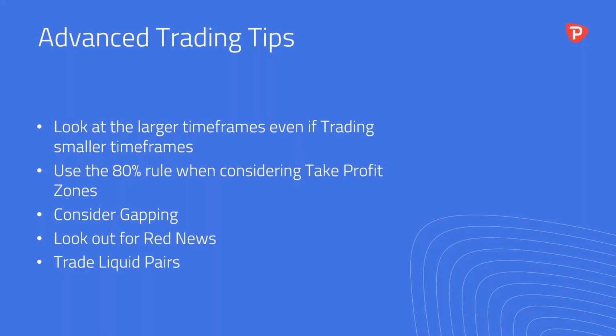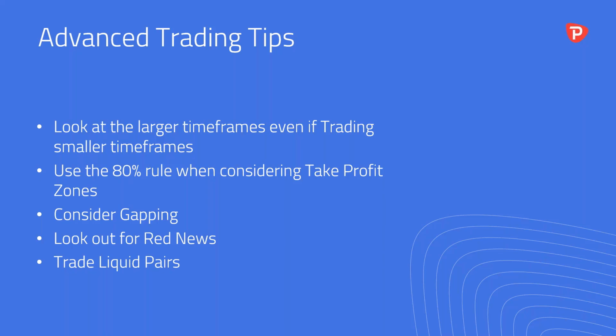Also, the 80% rule. Wherever you expect something to go, right now Tyron and I and many other traders are seeing that patterns are working out for even less than 80%. It's about 75, 70%, Ty. And we're just not seeing everything go the full way, because remember, a pattern or even what you're thinking in terms of support and resistance is a self-fulfilling prophecy, basically. And everyone knows that. And when there's a lot of uncertainty, things are either massively overshooting or just coming close, about 70% of what you expect, and then coming off. And you want to make sure that you get those take profits locked in.